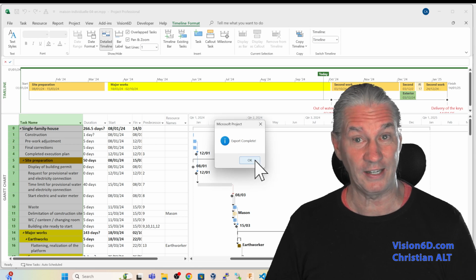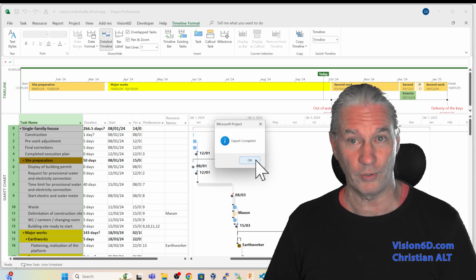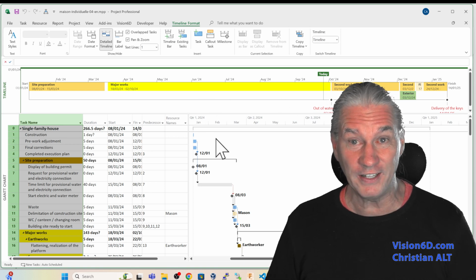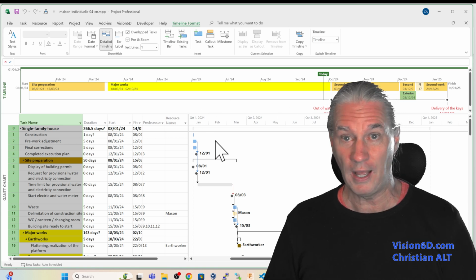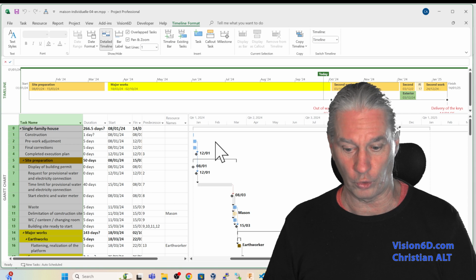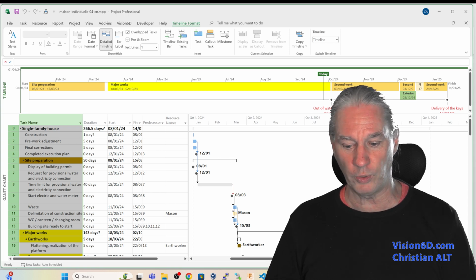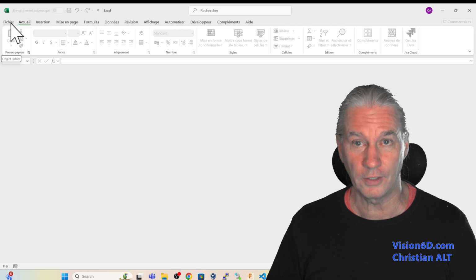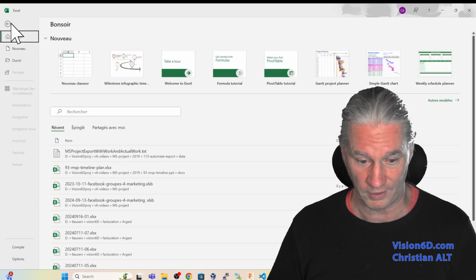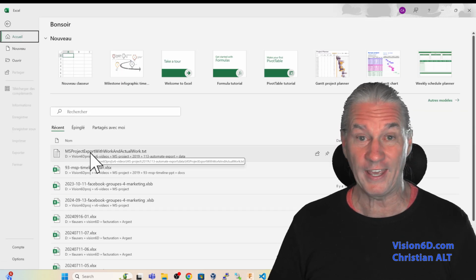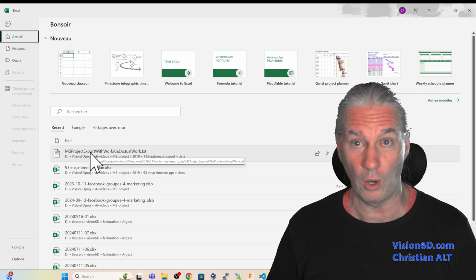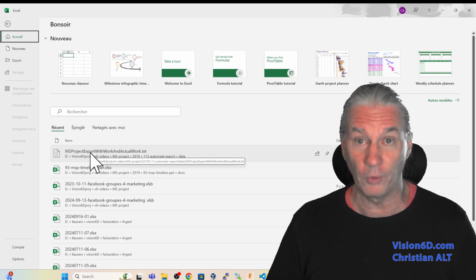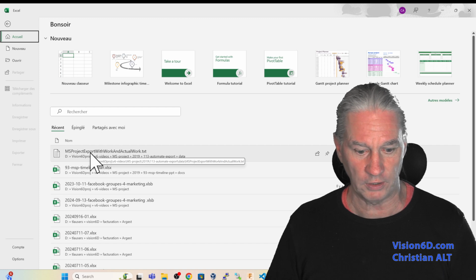And here it's telling me that the export is already done. So you notice that I didn't give any specific information as to which data or which format. If I now switch to Excel, I can go and see the result of this export. For that, I have a file here that I will open. I know where the file is since for the demo I already opened it several times.